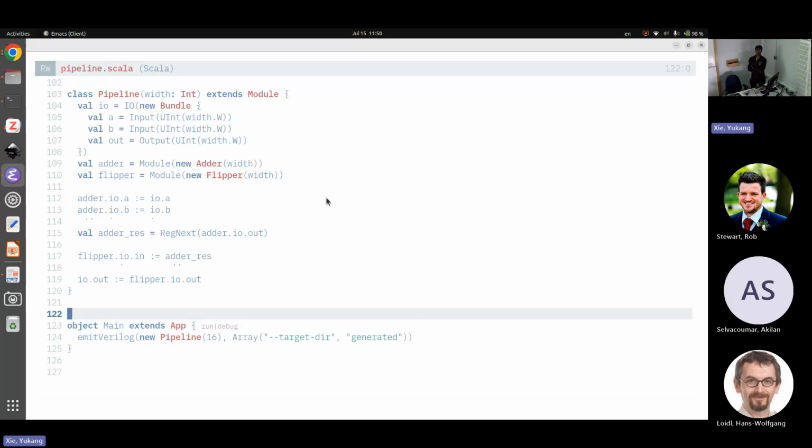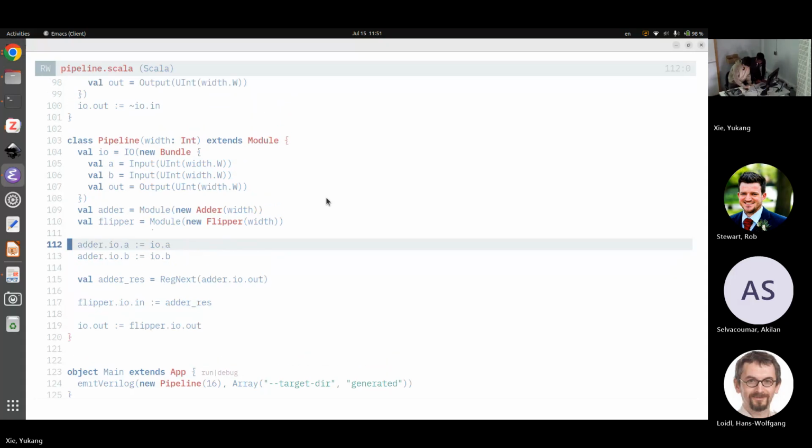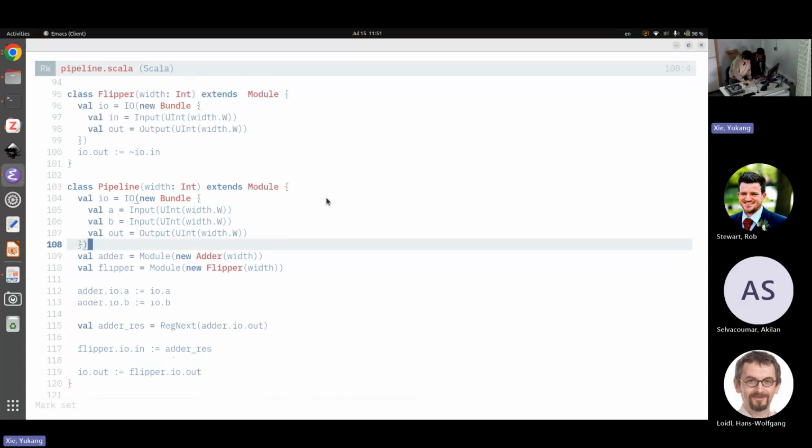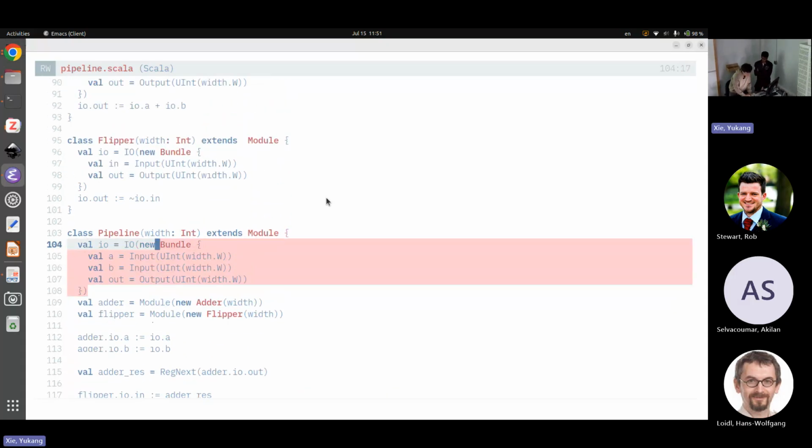One thing to help you save some lines of code is, when you are defining multiple I/O ports which have the same type, you can define this bundle as a top level class. Because I think this becomes awkward, and you always want all of these things to have the same width, typically. True. But you always have to say it, so you might accidentally write one wrong.